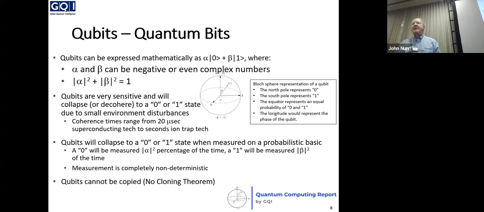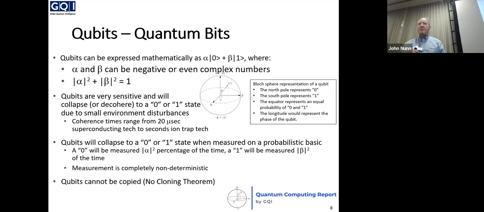The other thing that a qubit has, which is again very non-intuitive, is called the no cloning theorem. If you're a digital electronics engineer, one of the most common things is you have a signal and you'll amplify that signal, and maybe you make 2 or 3 copies of it to go to other portions of the chip. You cannot do that with a qubit. And that's one of the key properties that will allow you to do quantum communication in a way that you can't be intercepted by a hacker.